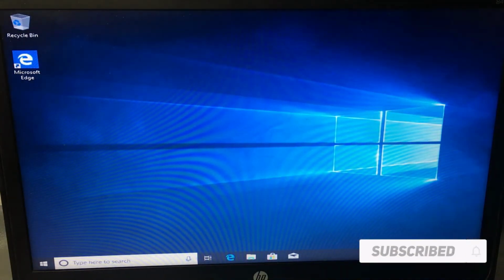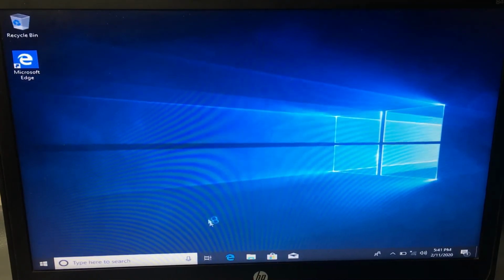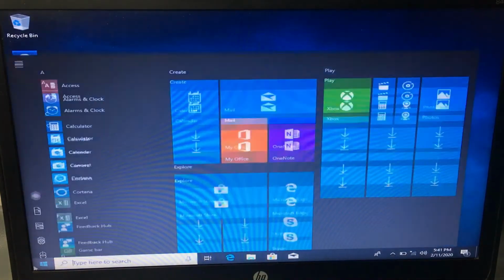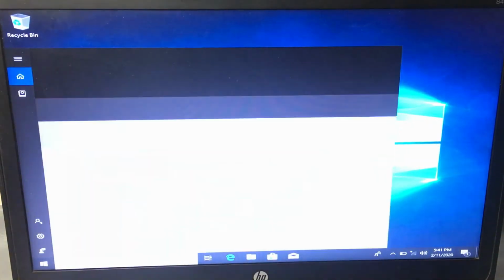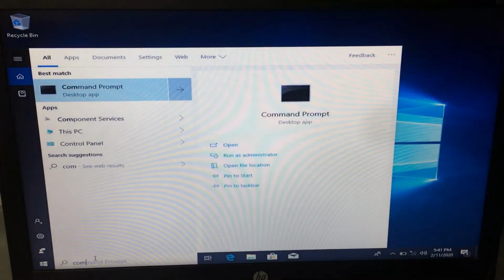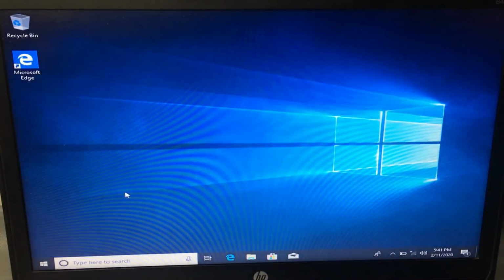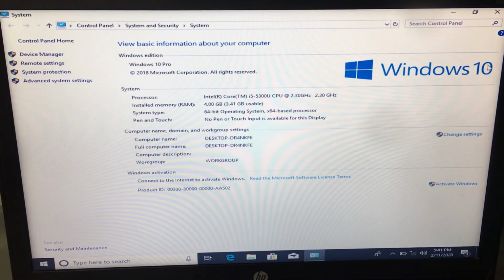Here you can see my Windows is installed on the M.2 SSD card. So if I go to My Computer, here you can see I'm using Windows 10.